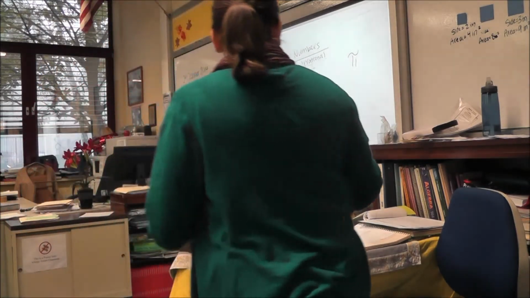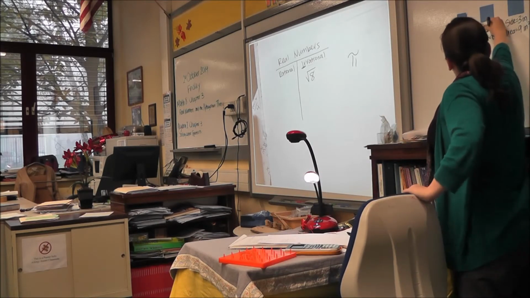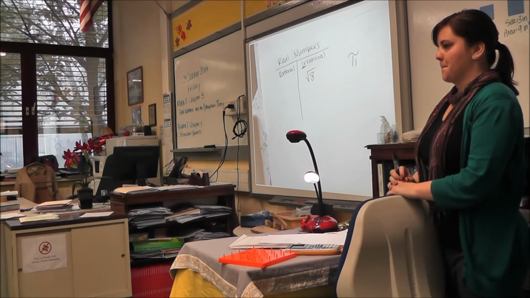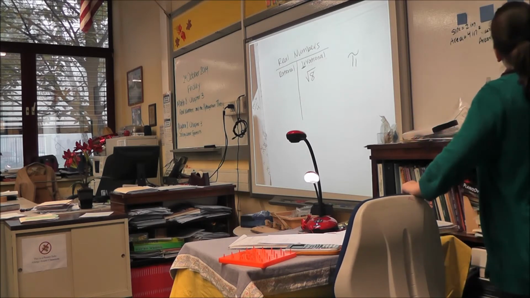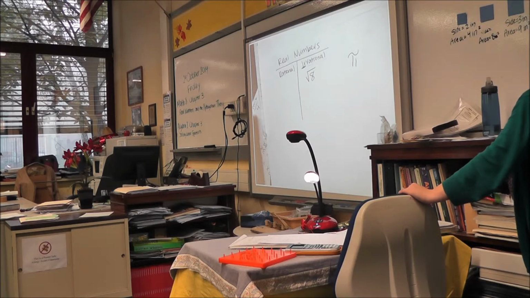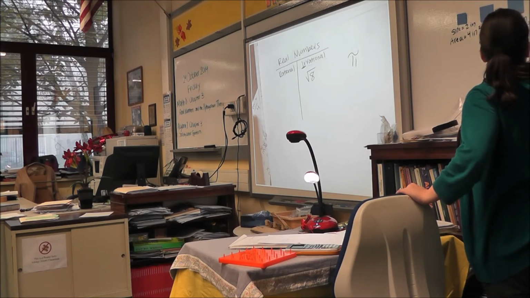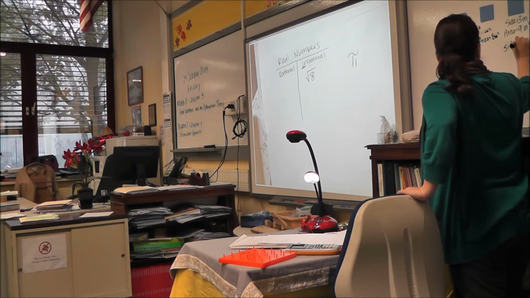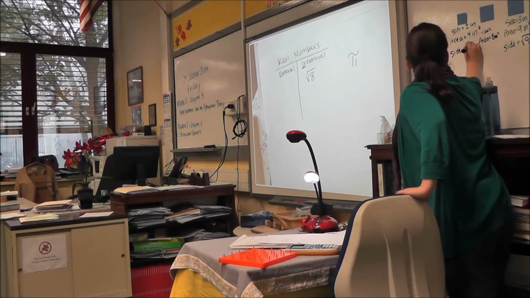Okay, so what is the side length of this square? Let me show you this first. So, to go from side to area, we squared it, right? 4 squared was 16. The inverse operation of square is square root, right? So I can rewrite this as: the side is the square root of 16. Here, the side is the square root of 9. The side here is the square root of 4.